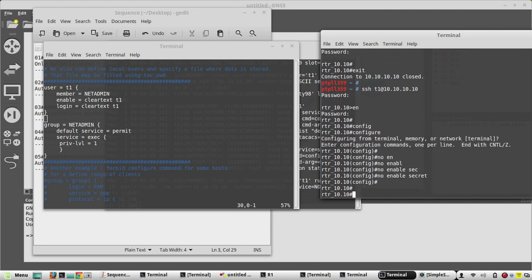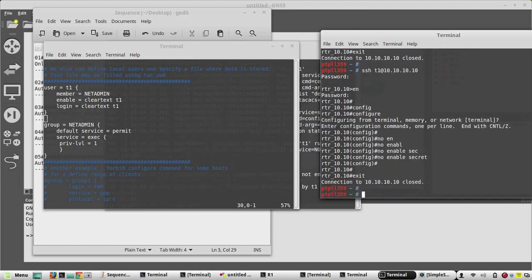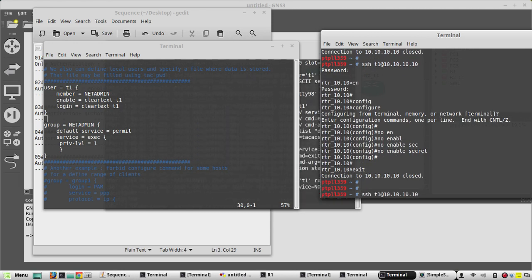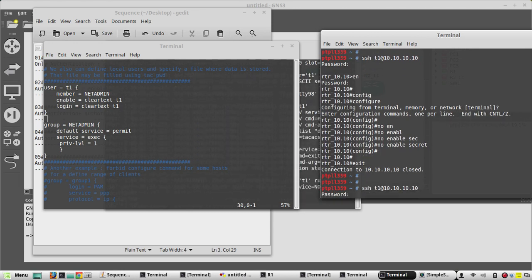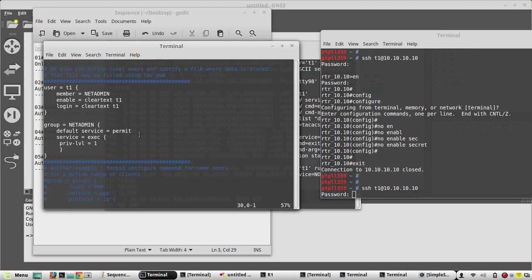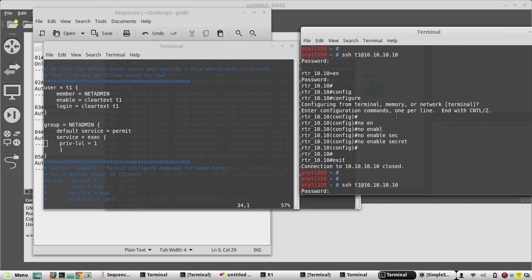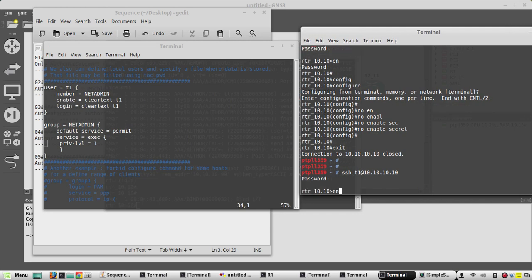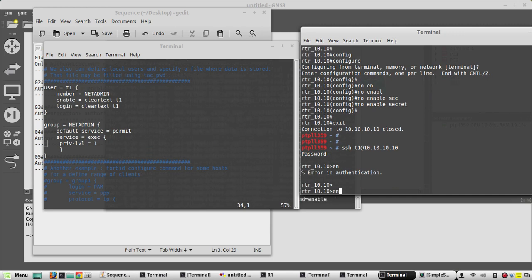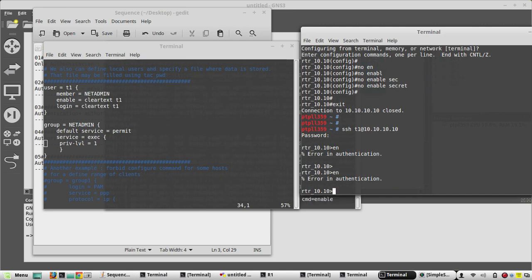User will not be able to log in anymore, because the user has privilege of 1, and after privilege 1 they should give enable to enter, and if you don't have enable here, they will not be able to log in. Yeah, it is not even asking the password, so I don't have any enable here.